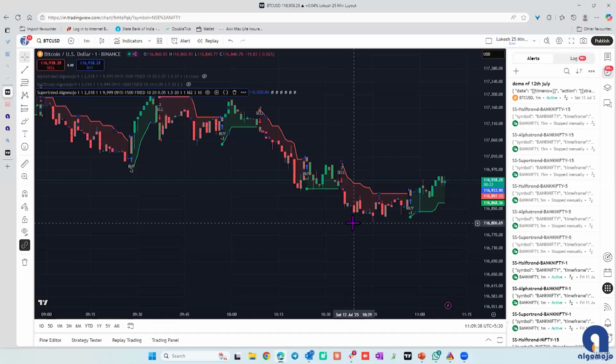With this, just two copy-paste activities of updating the message box and updating the webhook URL, nothing else needs to be done for your automation. All you have to have is an account with Algomojo with a subscription, or if you have opened a new account, it will be free for you for life. So just take those APIs, create a strategy as to what you want to trade with, and then it will keep running for you.